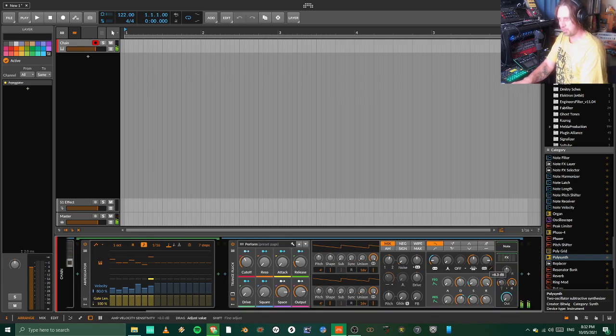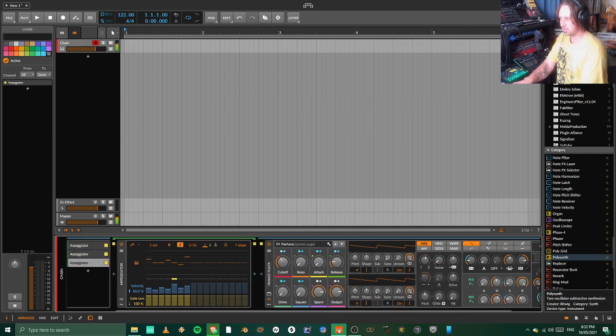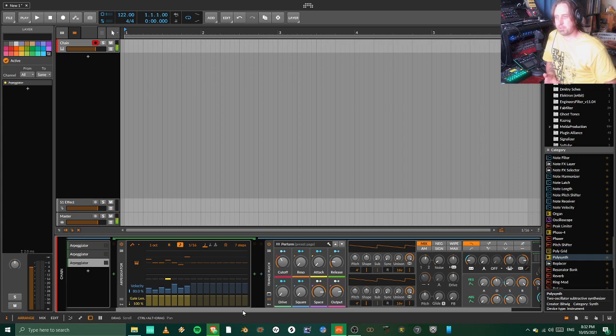Over here, I'm going to increase the velocity sensitivity. So you can hear that slow, it's quite nice. It's useful for ambient and trance kinds of synth sounds. You can get these evolving patterns and textures and so on. It's useful for that sort of stuff.